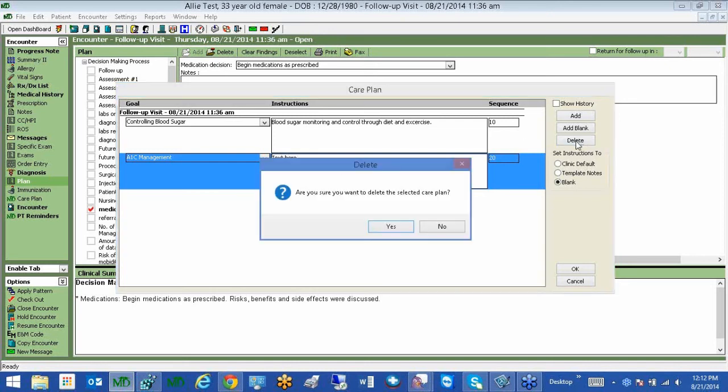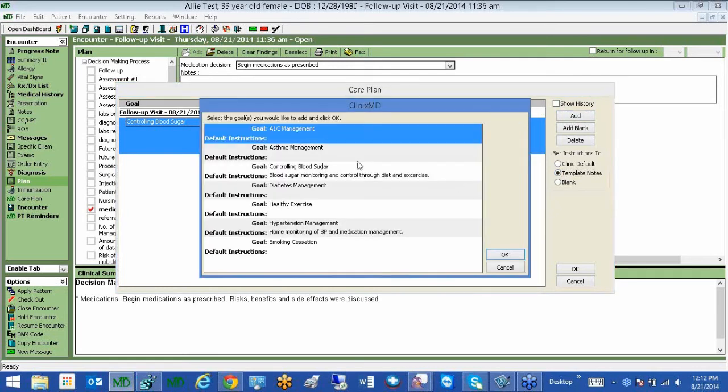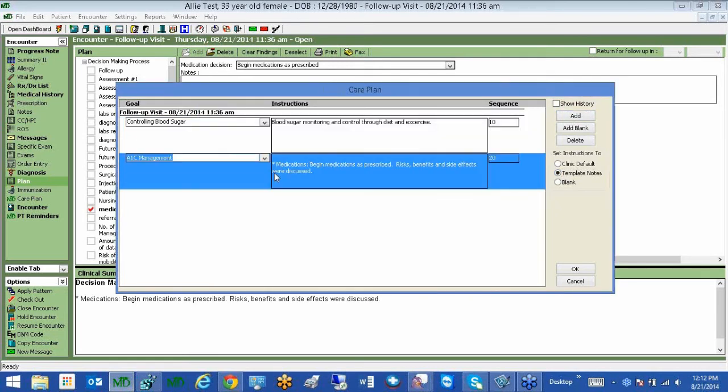Okay. It's set to template notes. Click Add. It will then use the text already entered into your template. Okay?